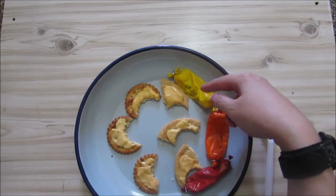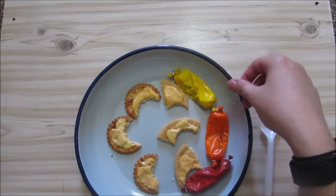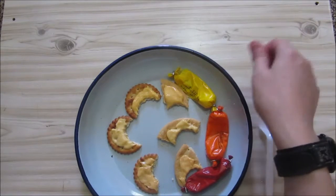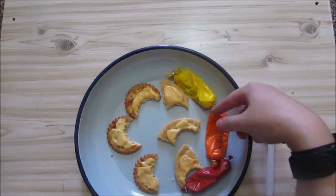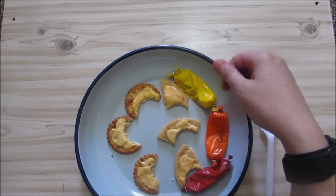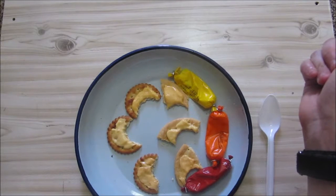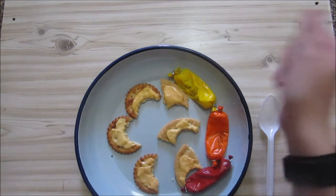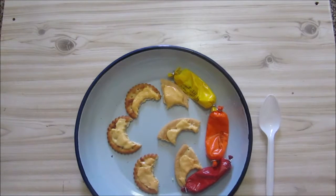Between the levels of saltiness, the Gouda has the least salt, and the biltong has the most salt. The cheddar is more cheesy than the other two. Of these cheeses, I don't really like the biltong one, and the cheddar and the Gouda are sort of the same. I don't have a preference between the two. Sometimes I like the one, sometimes I like the other.